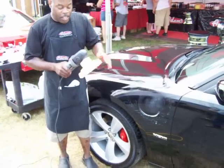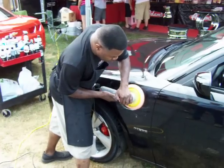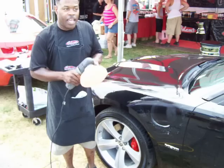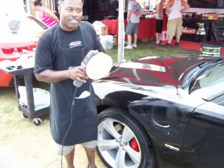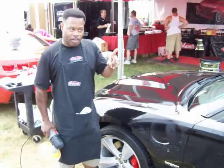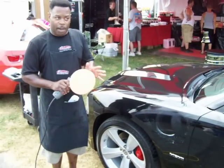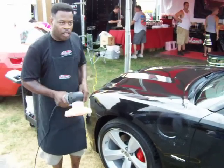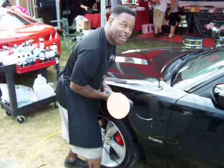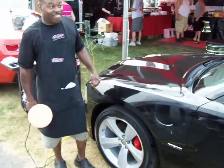Add to that the fact that, look at the black line. Watch the black line. See how slow it's going around? The more pressure I apply, the less work it does. You cannot damage your car with this. But there is one way. If you put some polish on the paint, doesn't matter how much polish, any amount at all, and you take the polish up against the car like this and go back and forth, you'll damage the paint. That's the only way. Alright?